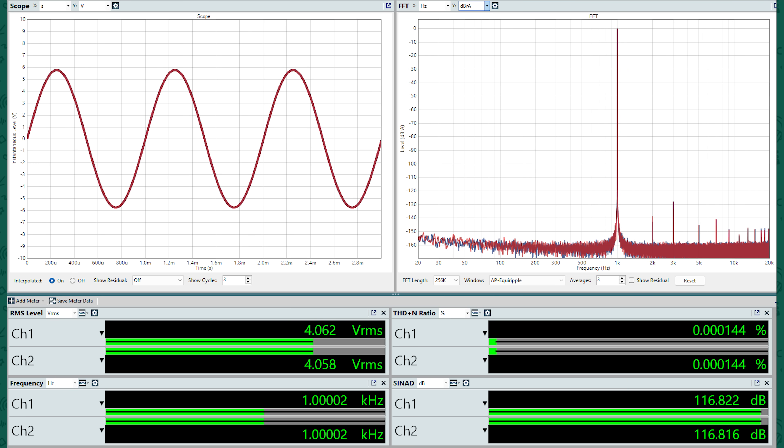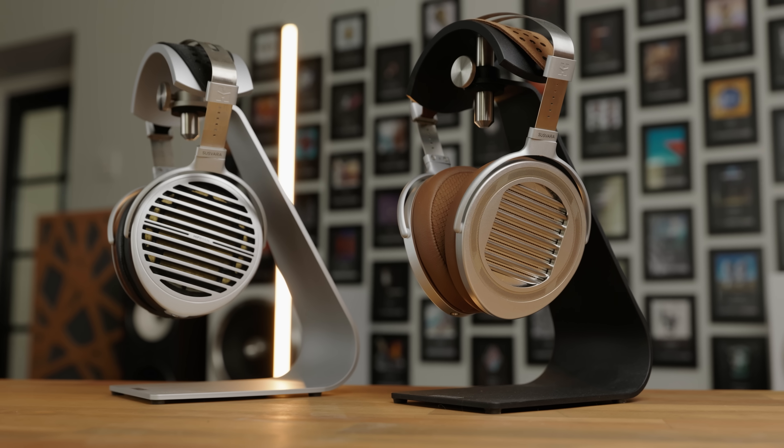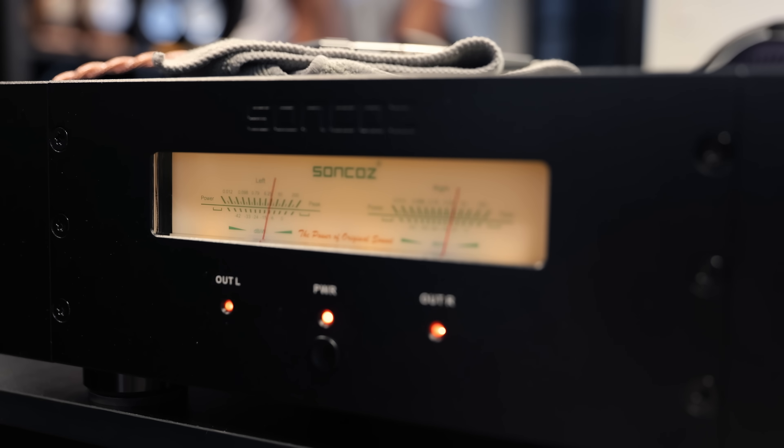One might worry that if this is a pretty powerful device, maybe some sacrifices had to be made in terms of noise or distortion in order to achieve that power output, but looking at the measurements, it seems like that's not really the case. The Protocol Max can output up to 4V into a high impedance load and get 0.00015% distortion whilst doing so. And even when you turn it way down for use with sensitive IEMs, at 50mV output you're getting about -90dB total harmonic distortion and noise, which is about 7dB better than the Chord Mojo 2, and only 3–5dB behind the absolute lowest noise IEM sources in the desktop category. This will drive IEMs with absolutely no audible noise floor, and has enough juice to run not just dynamic driver headphones, but some pretty power-hungry planar magnetic headphones as well — besides something like the Modhaus Tungsten, which needs about 20 volts ideally, you're going to be able to run just about any headphones on this.